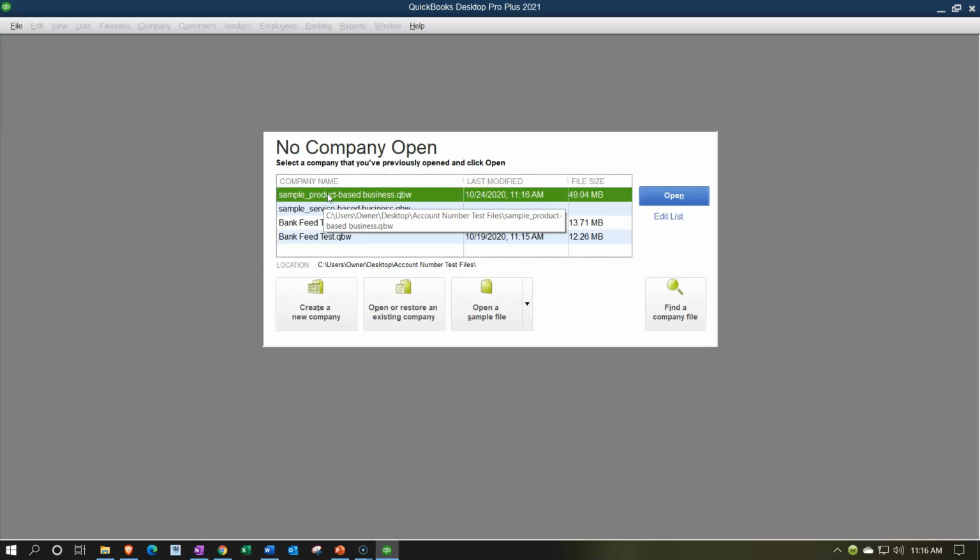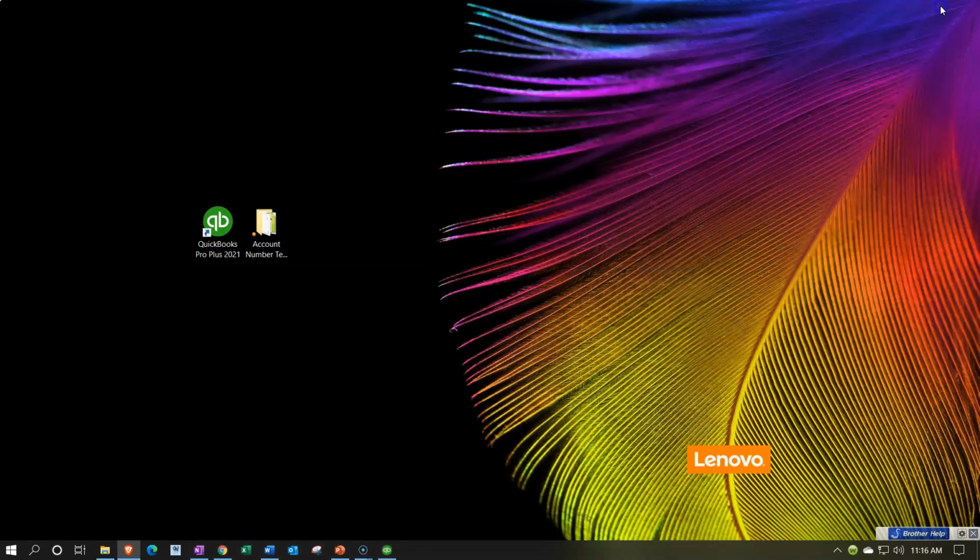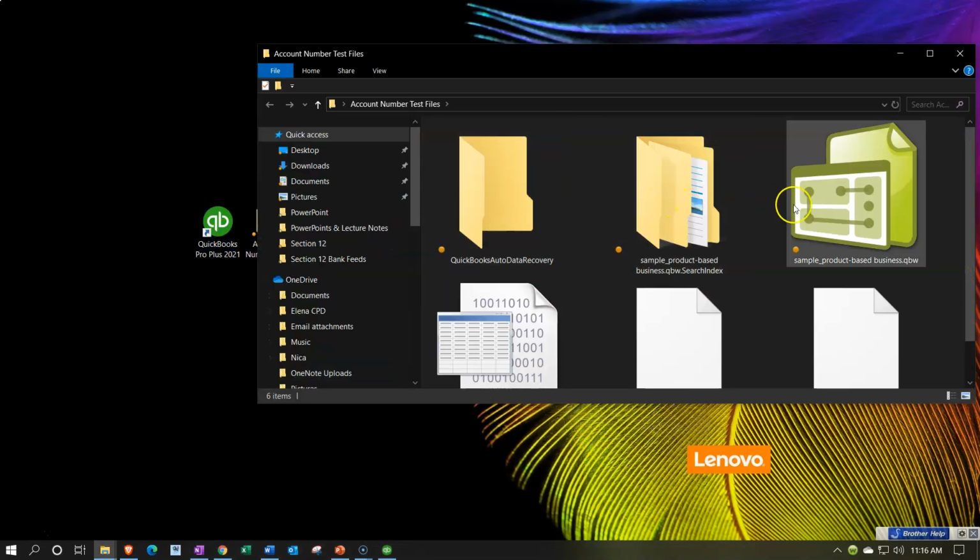So you might just take a screen clipping of that item and then locate it on your computer just to know where it is, and you can move it. If you do move the file, remember you cannot have the file open. You can have this screen open, but you can't have the actual data file open while moving the file. So now I'm going to minimize this. We have our QuickBooks program, and we have our data file here, and future presentations will use that data file to practice with the account numbers.